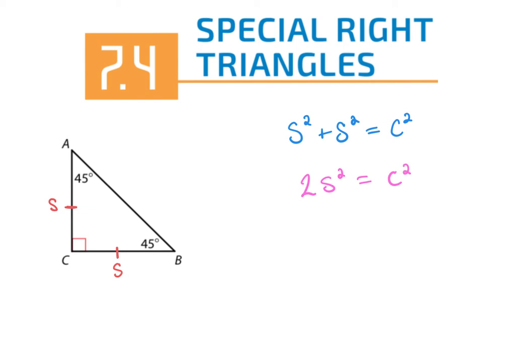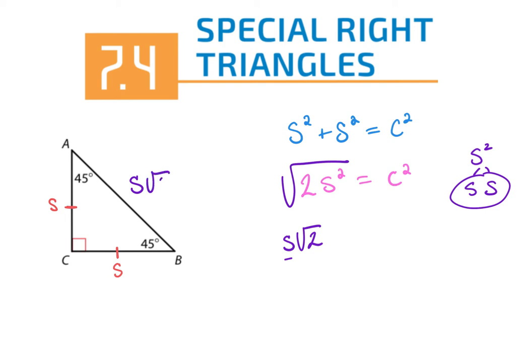I'm trying to solve for c. I have to take the square root of both sides. So I'm going to take the square root of both sides. It's going to be the square root of c squared. That's just going to give me my c. And then the square root of the other side. So what happens here on the other side? Well, the square root of 2 stays the same, right? I can't really do anything with it. What is the square root of s squared? Yes. So this is just s times the square root of 2. Because just like my process before, I have s squared. That's 2 s's. They pair up. It comes out. So my hypotenuse is going to be my side length times the square root of 2.